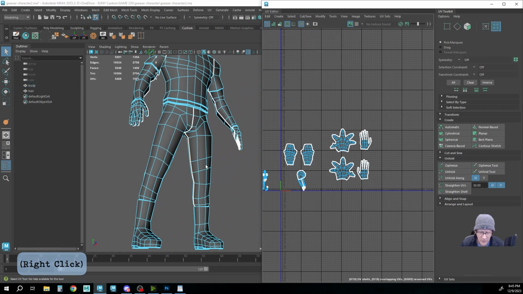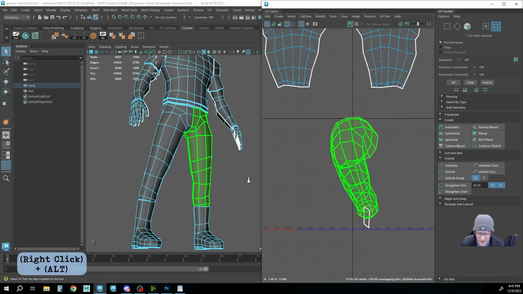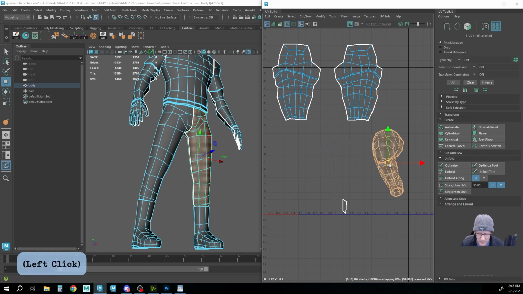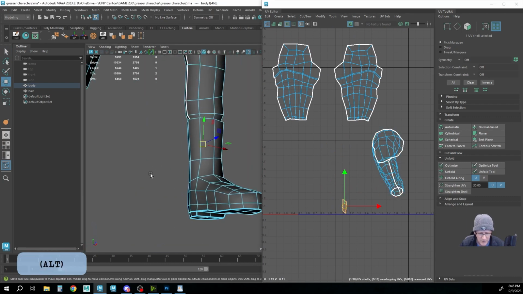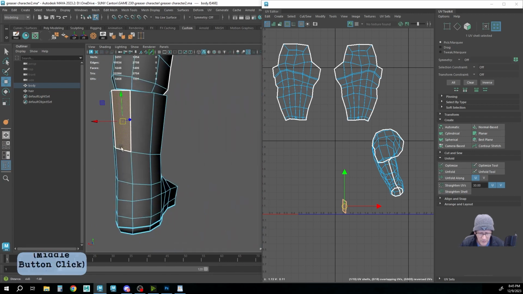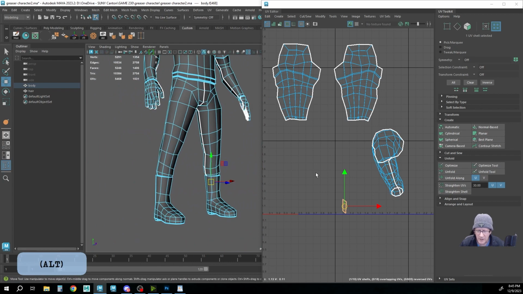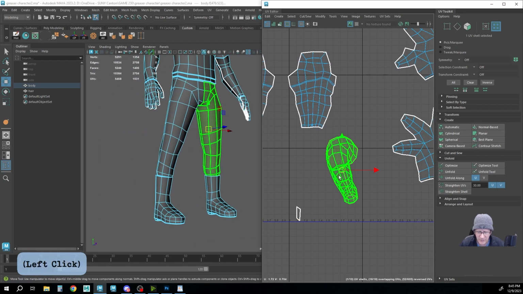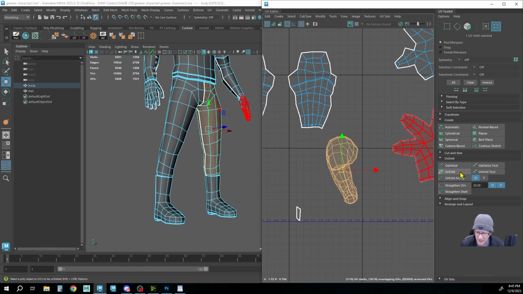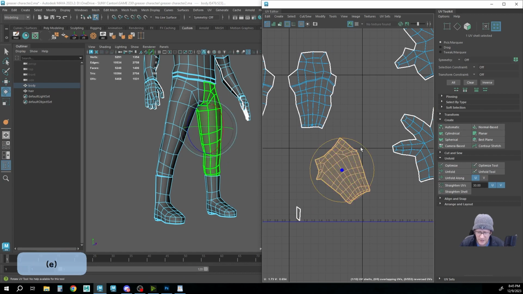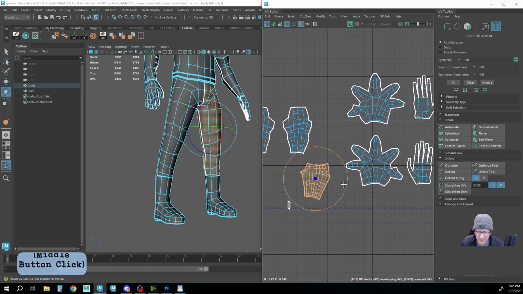Go into our UV shell mode. We have our whole leg there. And then, what do we have? What's that? What's that square? Huh, I hit that by accident. All right, so we have that one. We have it all set up and cut. So we unfold it. And there we are with the first pant leg.